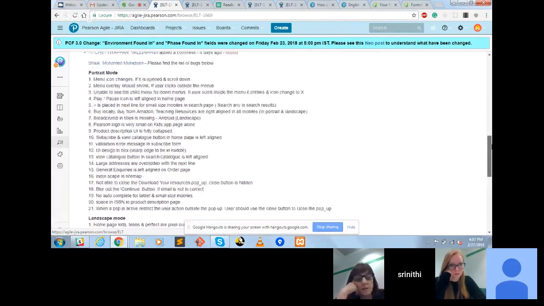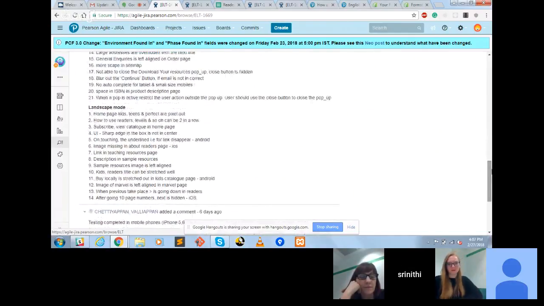Looks like a lot of bugs. Yeah. These are the list of bugs found in the responsive site for mobiles. Design issues. This includes both landscape and portrait, and specific issues related to Android as well as iOS. We have clearly mentioned which platform each is coming in, whether it is Android or iOS. So it has been fixed by the UI team, and we are retesting it. Once the retesting has been done, we will cover the regression test, the main test itself. Only the functional part is remaining. We will take it in the next sprint.